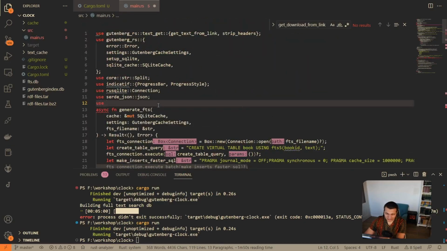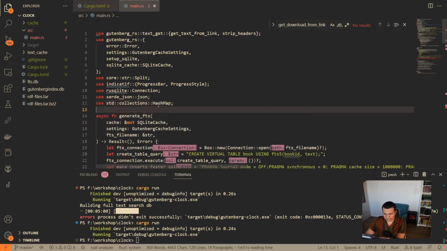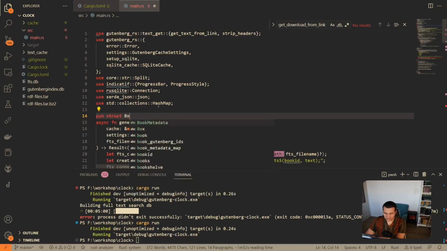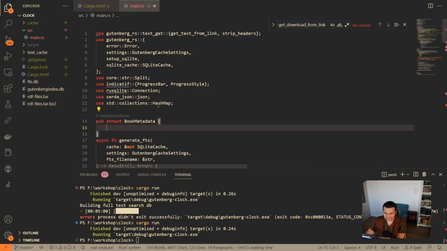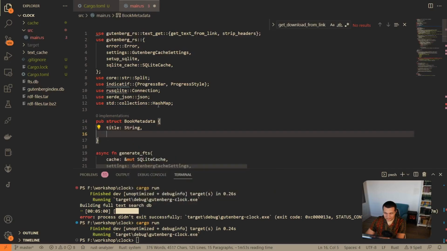This book metadata is the title, author, and stuff like that. So we're going to hold this data in a map, so it's faster to get the info. I'm going to use the std collection hash map and do a structure for it. Book metadata. It will hold only a few pieces of info: the title of the book and the author of the book.